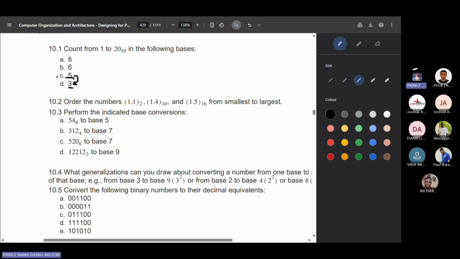So for example, if I tell you that this is a count from 1 to 10 in base 5, that would be 1, 2, 3, 4, 5, 6, 7, 8, 9, and then 10. And I tell you to make the same count, but this time in base 3, all you will have to do is picture this as being inside the decimal number system, because if you change to the decimal, it's easier to convert into every other form.